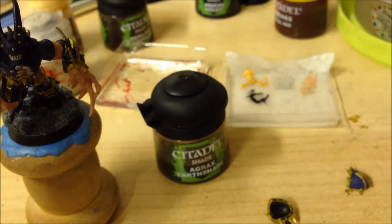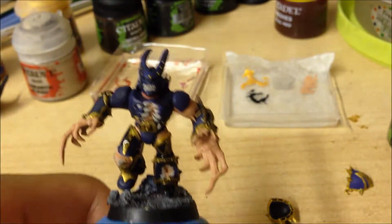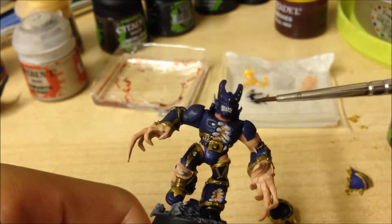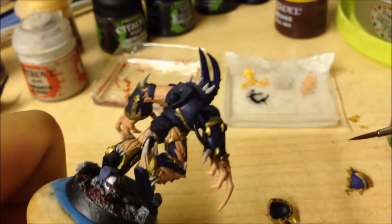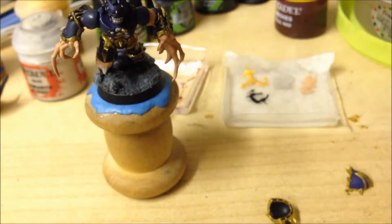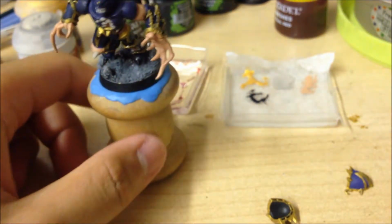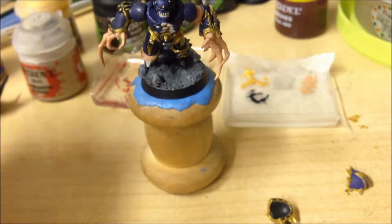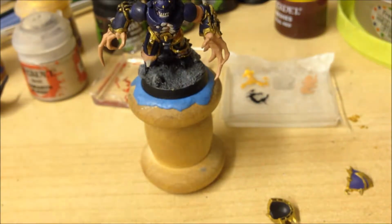Just close up normal. Agrax Earthshade, and we're going to go over the bone areas. You can see here that is base coated with Rakarth flesh, which is the new Dheneb stone. And I'll go over the pauldrons later. The shoulder pads or whatever, right here.